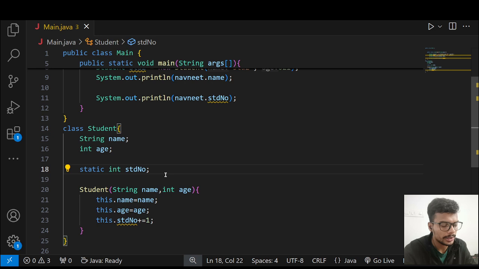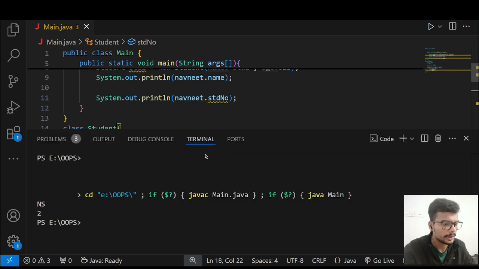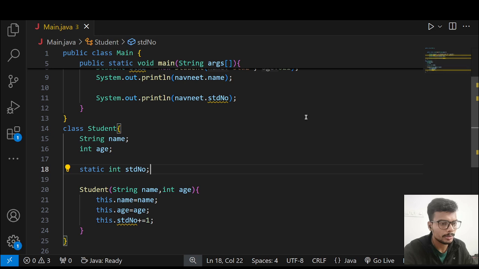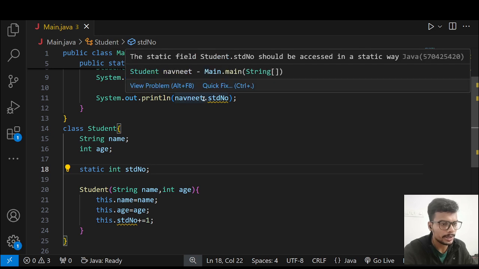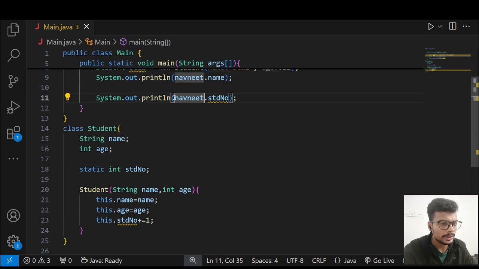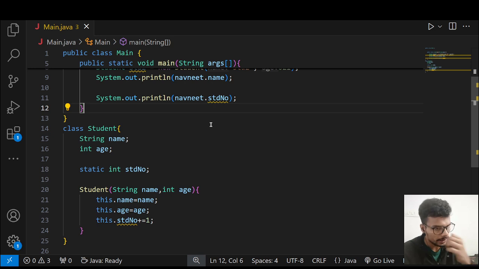Okay, you'll say, okay, that's fine. So if we try to print it now, let's print that. Okay, now we're getting 2. You must say, how, Navneet? We are printing via the reference variable Navneet, which means with the object Navneet we should get the count 1.